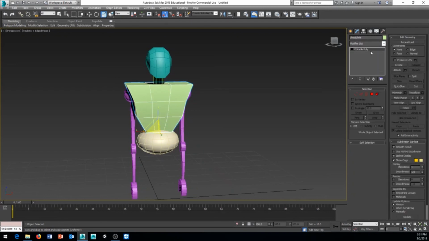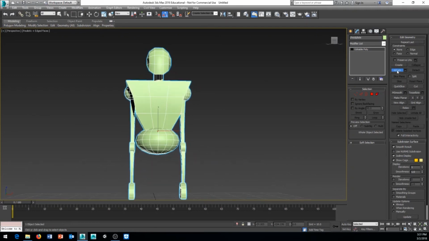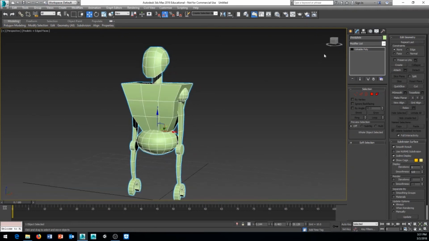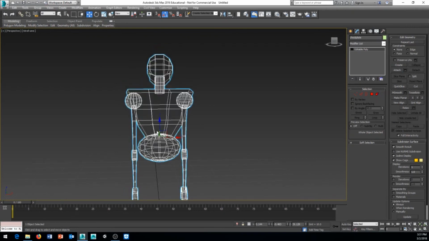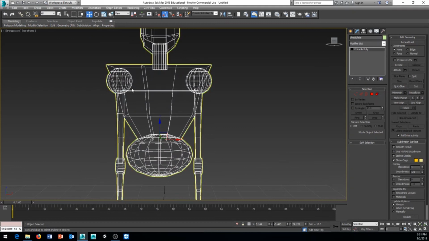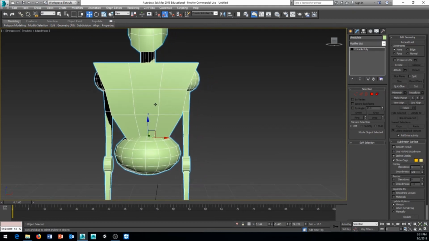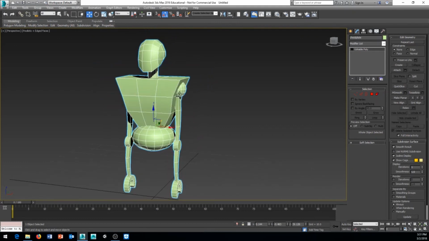And again, in that Edit Poly, I'm going to go to Attach, and I'm going to attach all the other pieces of my robot. So now I have one mesh. As far as 3ds Max is concerned, this is one mesh. And it's okay if we have this geometry overlapping. We still have a watertight model made up of different pieces.